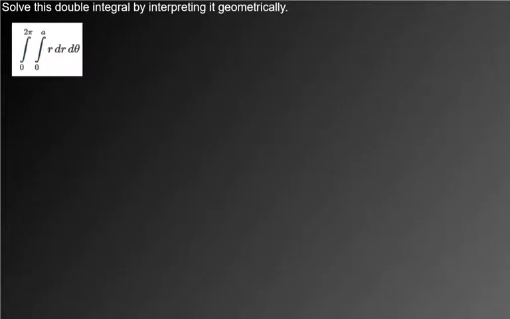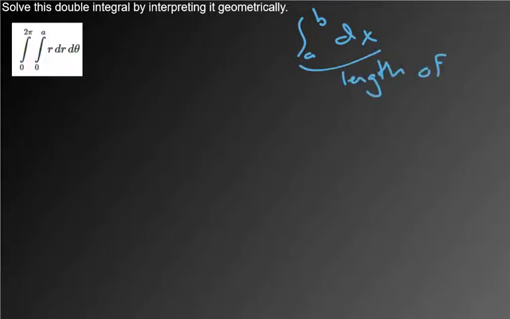So one of the other things that I wanted to show you right now before we get into some examples with polar again is just this conceptual idea. We talked about if we have an integral from a to b of just dx, then this is truly just the length of the interval from a to b. So when you do integrals where you have a 1 in here, instead of an area problem that you're used to, it's really a one-dimensional kind of area problem.